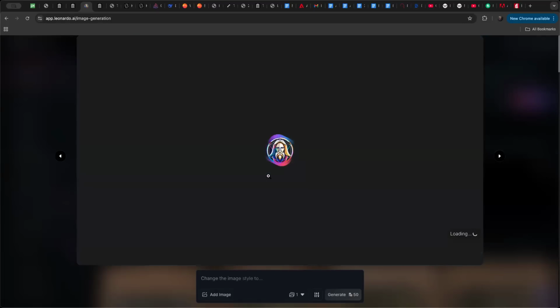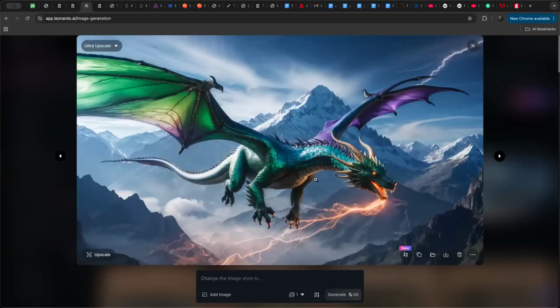Yeah, using that type of upscale takes a little bit longer. So you can see it gave the dragon's head, his scales, his whole body more detail. On the mountain range, you can see the contrast better, the fading from dark to light, the depth of the image is stronger. The lightning is more refined and pronounced in the background. So this gives you really, really high detail.